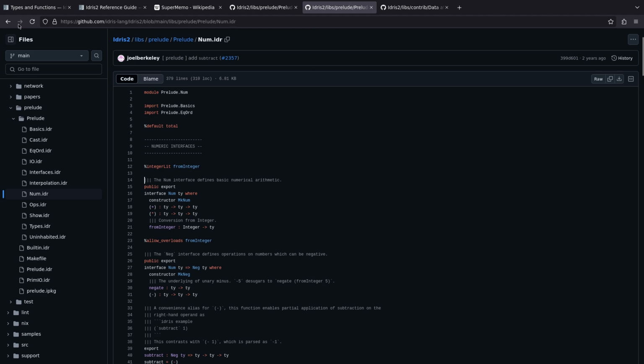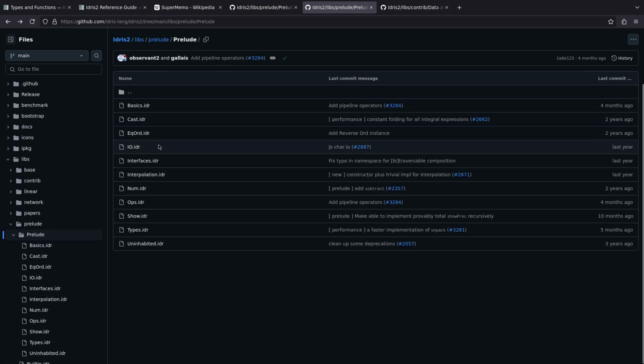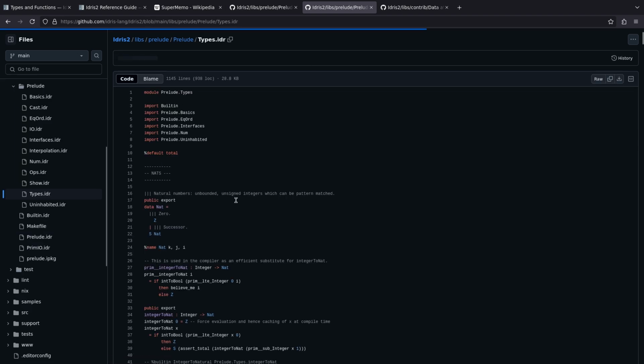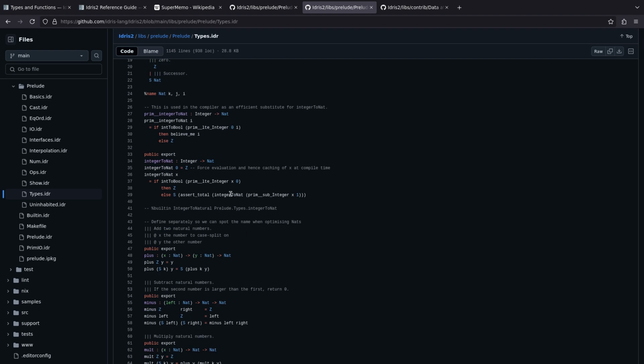Oh, this is for num. Integer to nat. If integer to bool, believe me, I, else 0. Oh, interesting. Force evaluation.